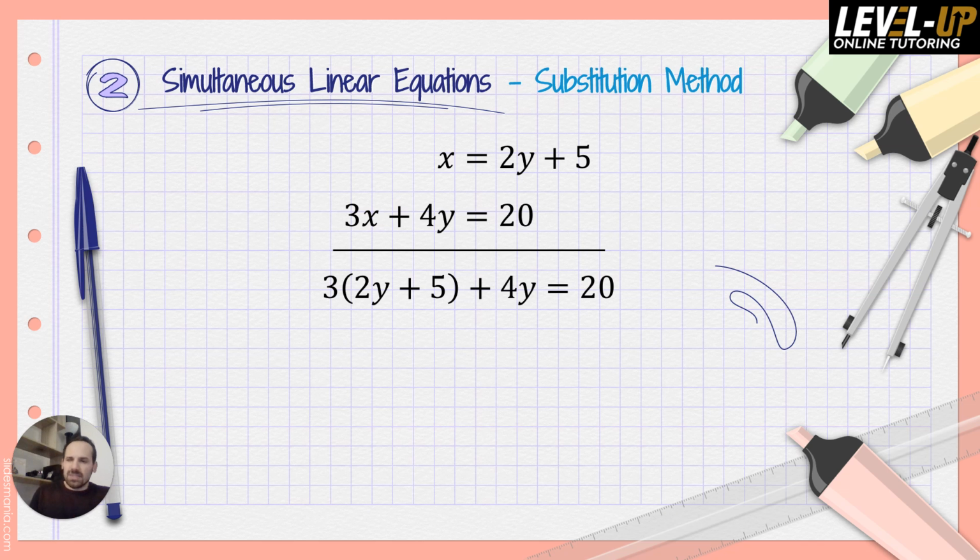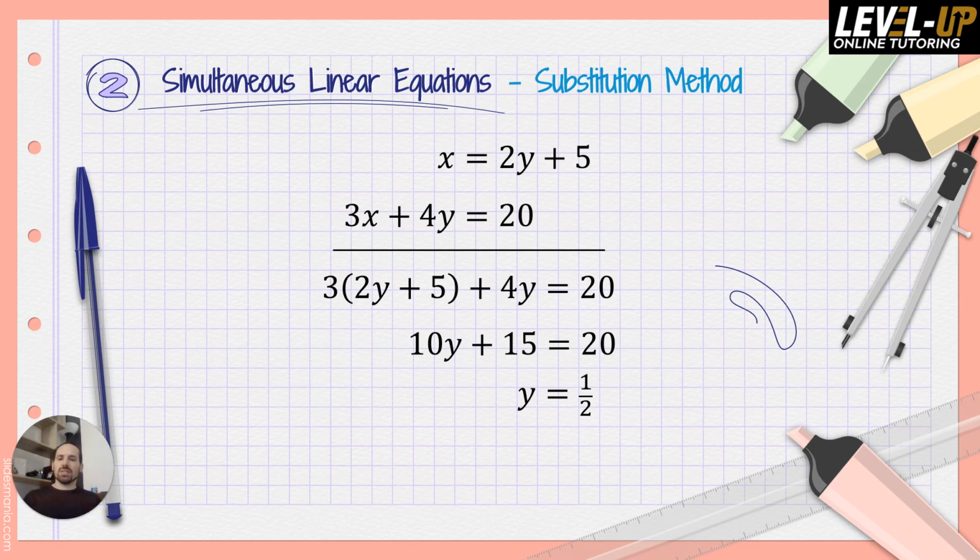So it's kind of similar to the elimination method. Both of them are the same in the sense that you need to produce an equation of only one variable that will correspond to our solution. And this is one way of doing it: substitution. So now we just need to expand this out and collect together our like terms. We'll get 10y plus 15 equals 20, and we can solve that to get y equals a half.